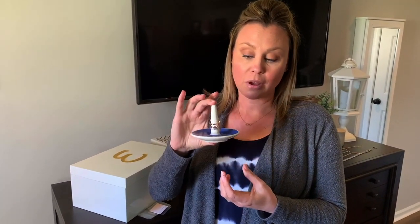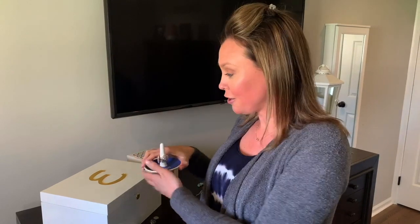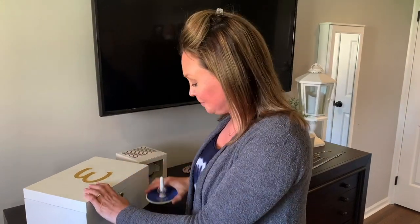One of the places that I store my jewelry is actually this small little dish downstairs. I keep it in the kitchen. And maybe when I come home, I'll take off some of my bigger rings or some earrings, and I'll just sort of keep them downstairs when I'm done for being out for the day. After a while, that really starts to fill up, and I have to bring that tray up here to where I keep my bigger jewelry box.